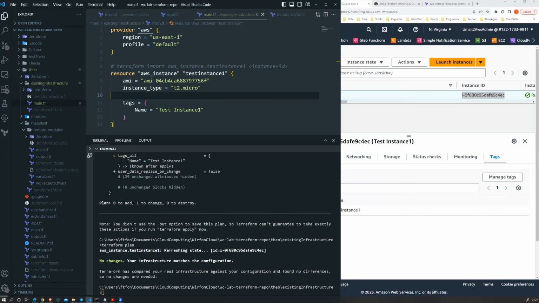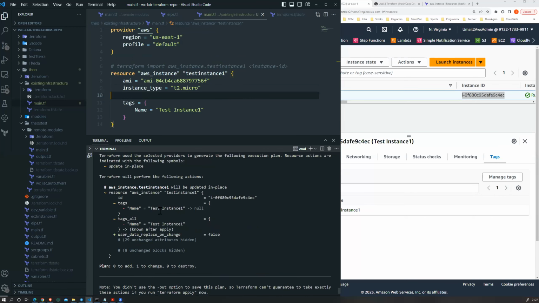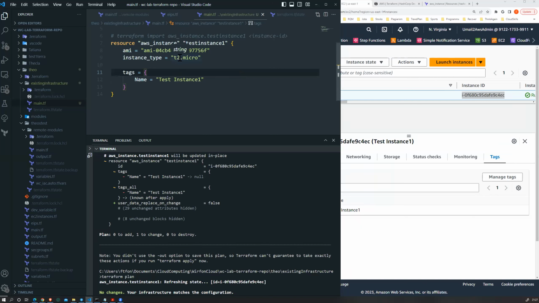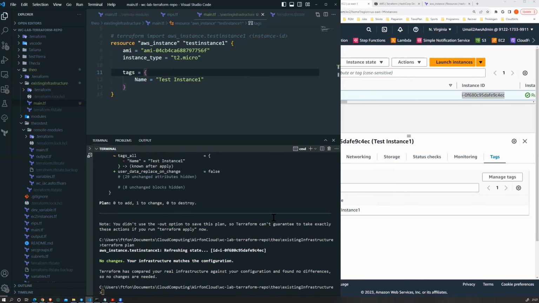Okay. So in this case, we imported just an instance, right? If you want to import several other resources, how do we do it? Yes, so you have to create the blocks for all those resources. And in the command, all resources have their IDs, right? Yes, you also have to do Terraform import with that ID.